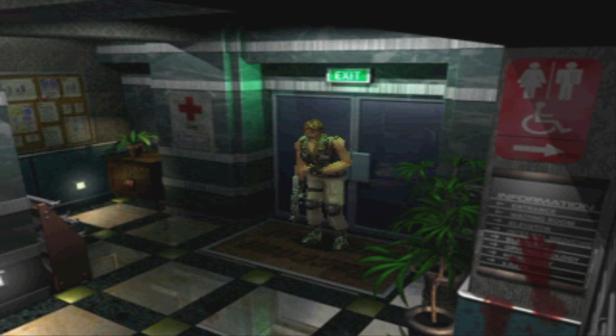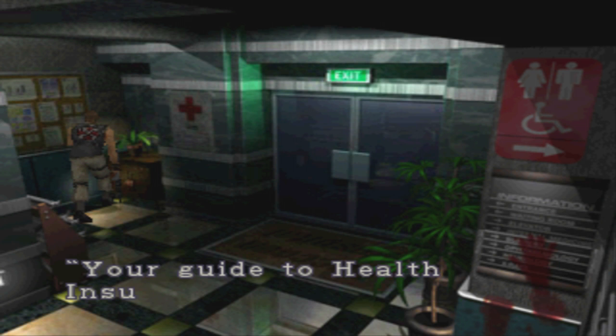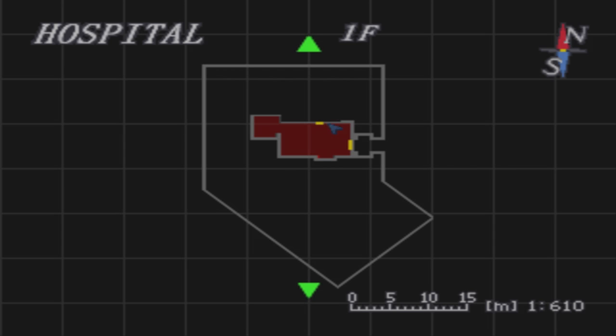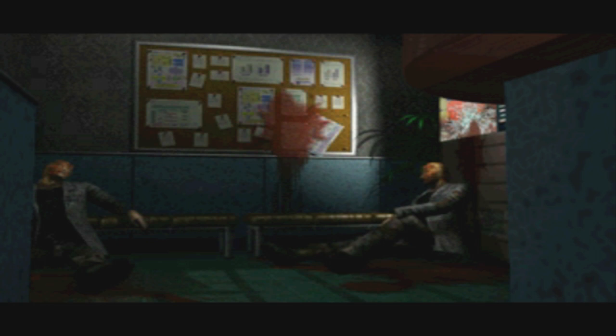I mean, what better place to look for assistance than the hospital? I mean, clearly they did such a great job treating all of these other people that were infected with the T-virus. It's pretty much common sense by this point that a hospital is the worst place to be in a zombie apocalypse, because this is usually where the infection starts.